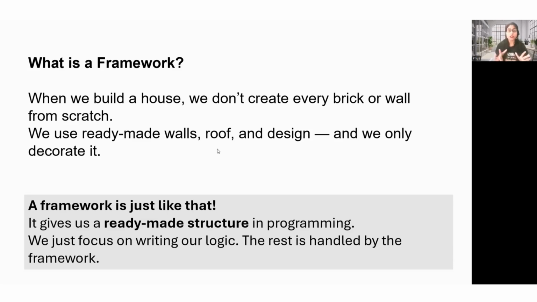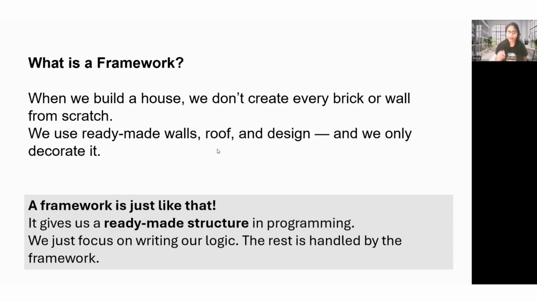So developers only focus on writing our logic, and we don't create everything from scratch. The rest is handled by the framework. Whatever logic we have, we just put it in, that's it.